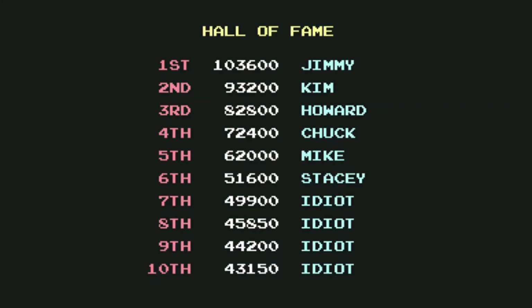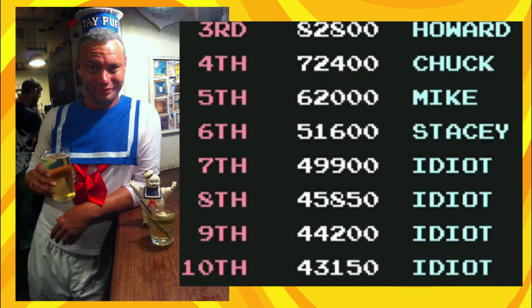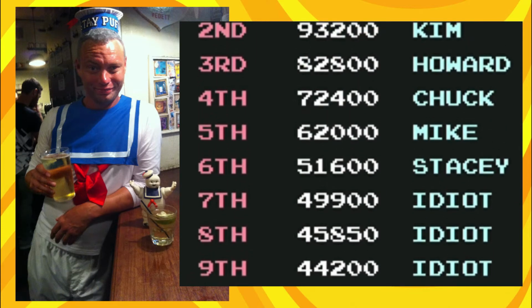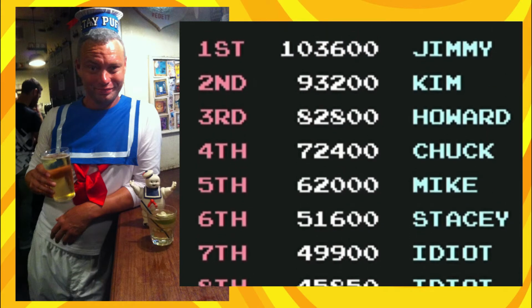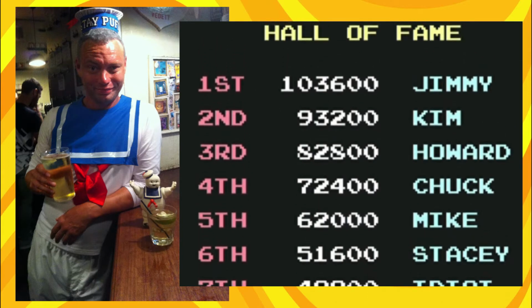Of course, the point of all this is to get to the top of that high score table. Another new feature for the DX version, if you have the digital download like I have, it'll automatically store your name and your score, and it will be there the next time you play the game. I don't think that it would be possible with a cassette version, but honestly, I don't know. Look at me. Do I look like a person who knows how things work? Of course not.